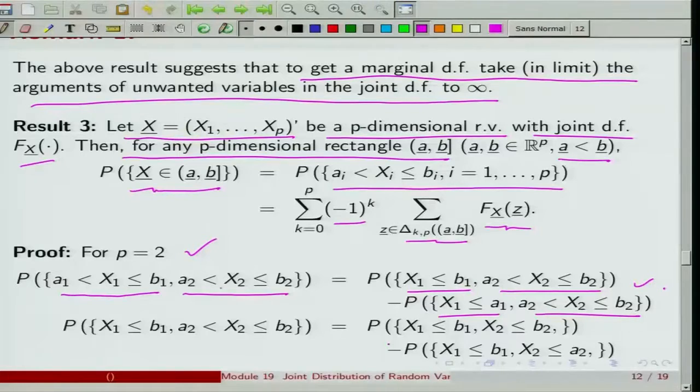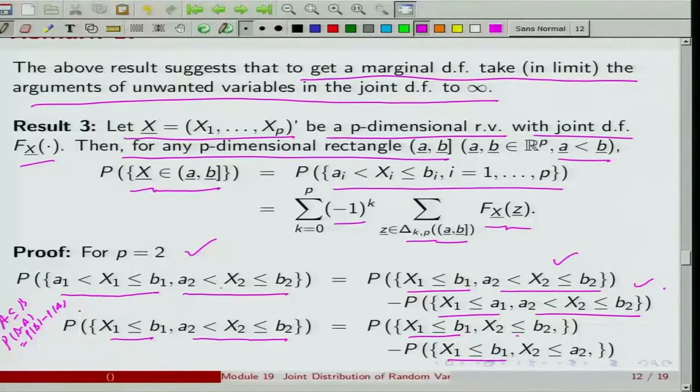Now, I try to look at what this quantity is. So, the probability of X1 less than or equal to b1, X2 greater than a2 and less than or equal to b2. This would be the same as, I keep this as fixed, X1 less than or equal to b1. Then probability X2 less than or equal to b2 minus probability X2 less than or equal to a2. So, in fact, the result which we are indirectly using is, if A is a subset of B, then probability of B minus A is the same as probability of B minus probability of A, or in other words, probability of B is the same as probability of A plus probability of B minus A.